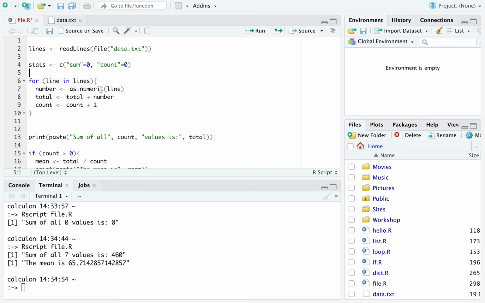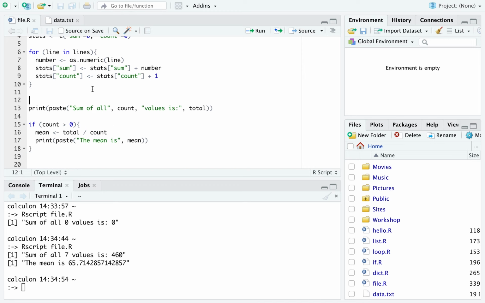We're going to get the number from each line, but then instead of doing total and count, we're going to update stats sum, which is assigned from stats sum plus number. Then we're going to assign stats count from stats count plus 1. Okay.